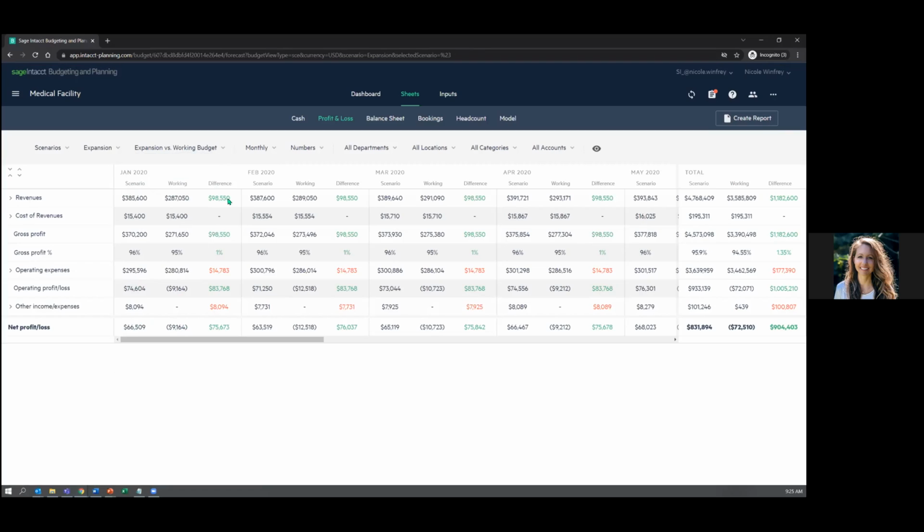And we can see what that impact is on our revenues, on our operating expenses, and our bottom line as well. So you can see with that change, the difference for the total year is we'll have an increased profit of just under $1 million with that expansion, as well as those revenue changes within the tool. So it's really easy to create models, to run what-if scenarios, and see the impact before actually making changes to your business.